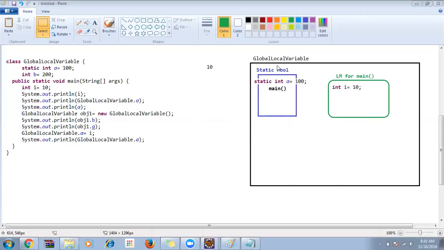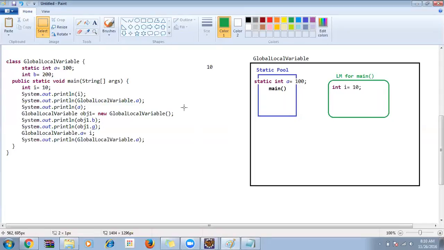Shobha, can you tell me now? Can you execute the program from here to here? What is the global local variable here? A. Okay.